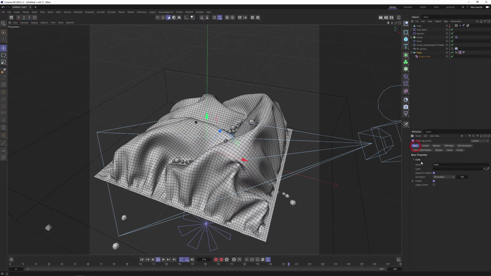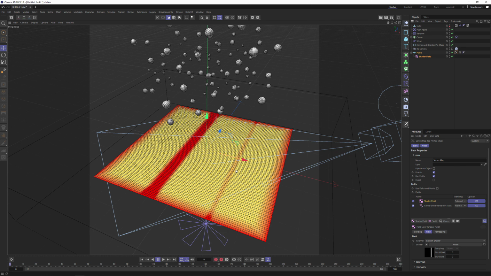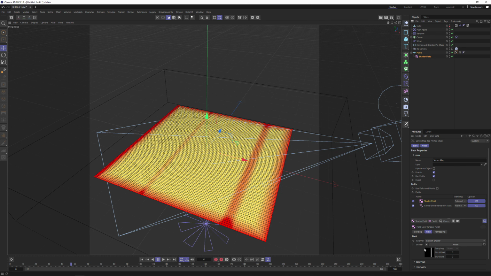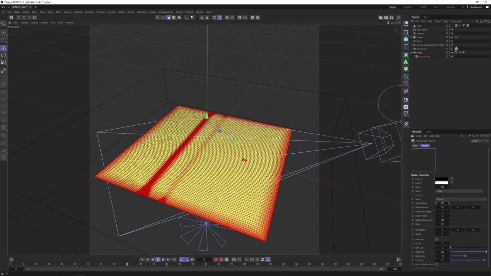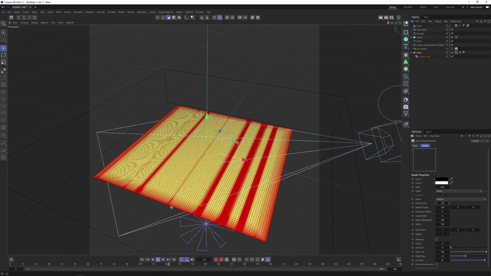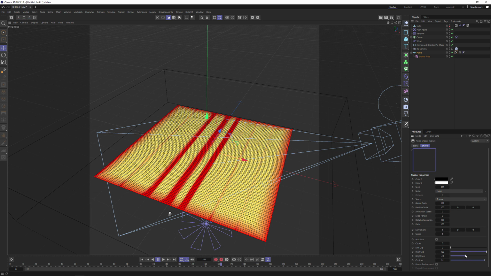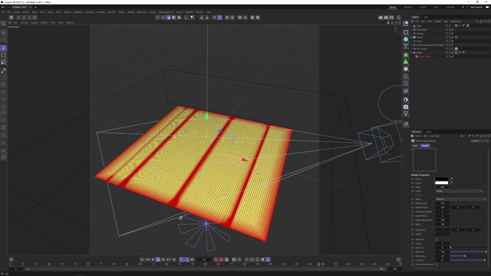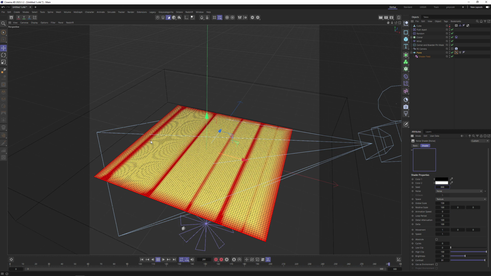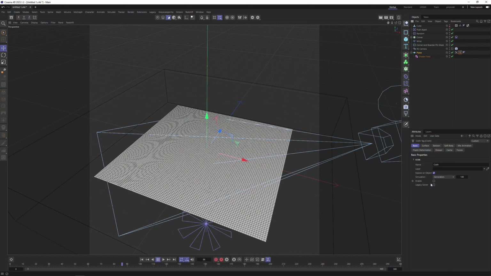Go into tag, disable for faster preview, checking how it looks, going inside our shader, finding and tuning, maybe scaling, yeah, thin lines, maybe not so rare. I think it's too much, playing with seed and finding the value that will suit our proportion and scale. Enabling cloth surface and checking how our vertex map works.